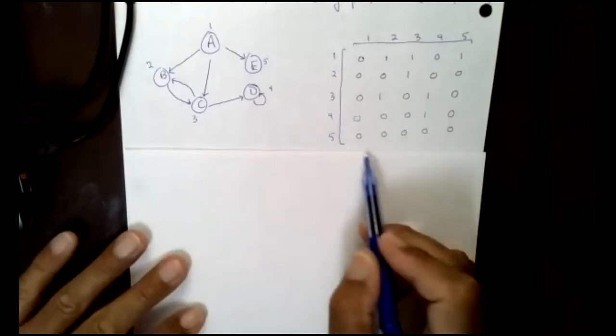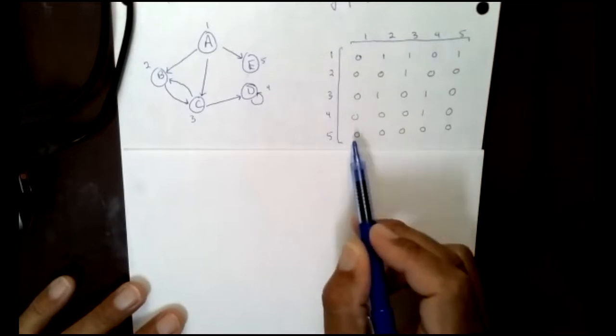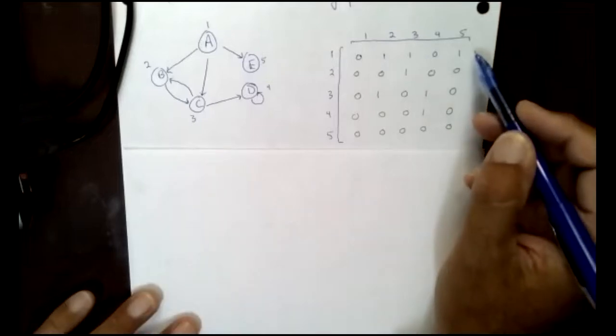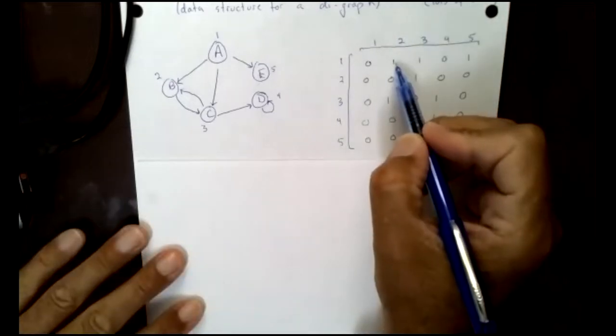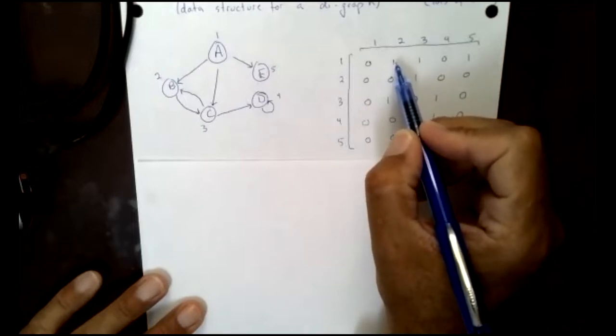Does 5 go to anybody? If I'm in city 5, I'm telling somebody they need to rent a car because we're not flying out anywhere. And if I look at the graph, I can see 5 doesn't fly anywhere. Same respect, I could put from and to if I wanted to give these some labels. Now, here's what becomes interesting. I think it's fun. This records all of the 1 paths. If I go from 1 to 2, there's one way to do it, and I know I can do it.